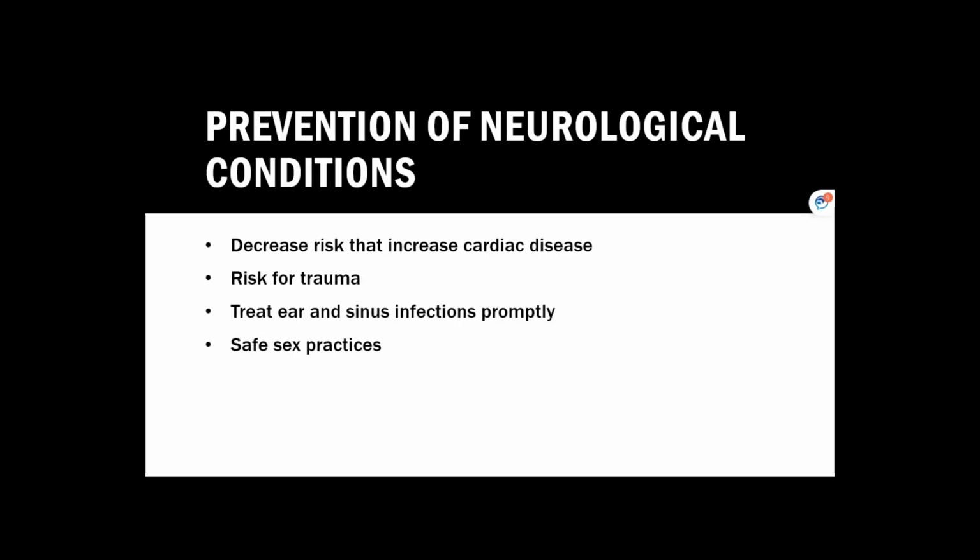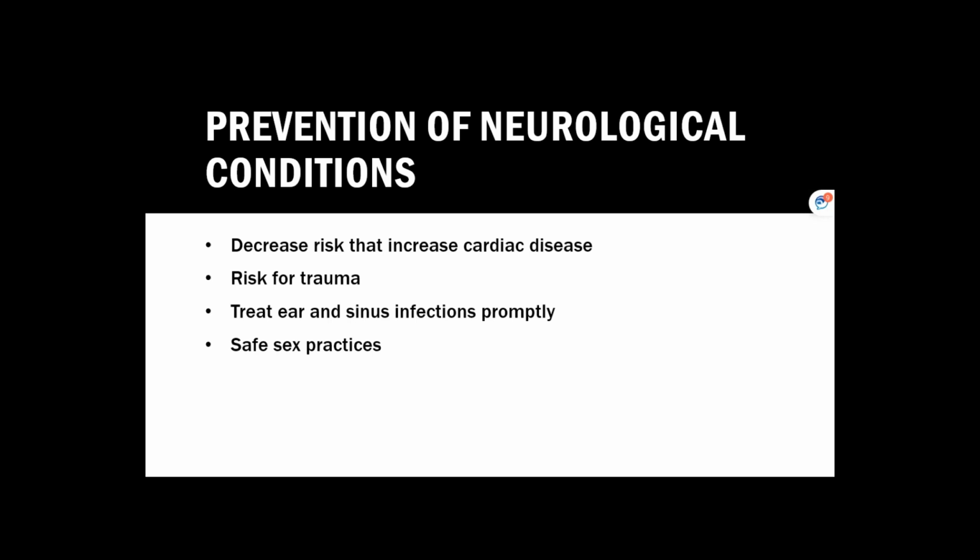And the last slide here is just going to talk about how to prevent some neurological conditions. There are many changes that occur in the nervous system that have no known cause. Preventing all changes is impossible, of course, but it is important to try to prevent certain things if we can. Also, it's important to remember that patients can still change certain factors in their lifestyles, which may reduce the chance of some of the changes within the neurological state from occurring. So that's what we're going to talk about.